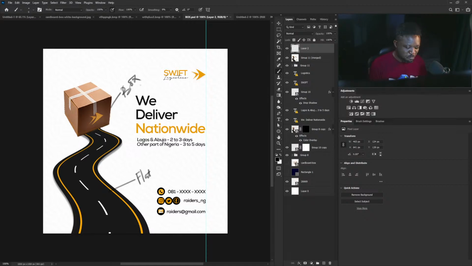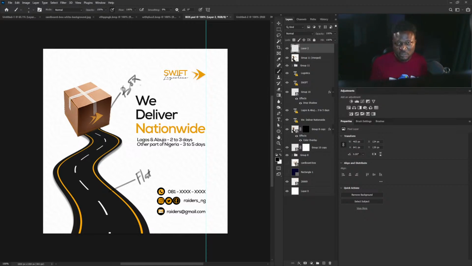Then the other thing I think he did not do well here is the combining of vector with a bitmap image. There's nothing wrong with combining vector with bitmap image, but we mostly use this to create contrast. When you place it in a way that it looks as if you're combining a bitmap image with a vector image, and you make the vector image so big to the point where it's really showing like it's a vector image, you're going to make the project look boring.